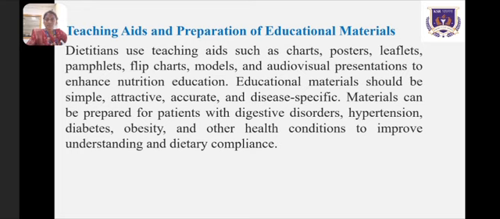There are also teaching aids and preparation of education materials. We explain to patients using charts, posters, leaflets, pamphlets, flip charts, models and audio-visual presentations. Many types are available, but we choose those that help them understand easily through our communication. We choose materials based on their communication levels and qualification, to teach the person about their health condition. Education materials should be simple, attractive, accurate and disease specific, and most importantly, easy to understand.